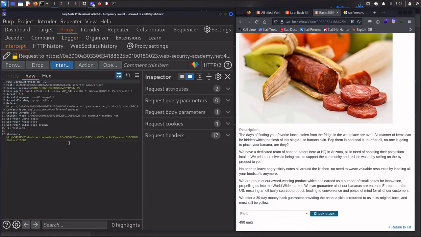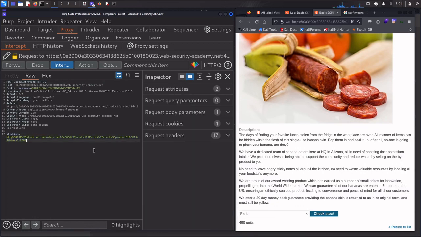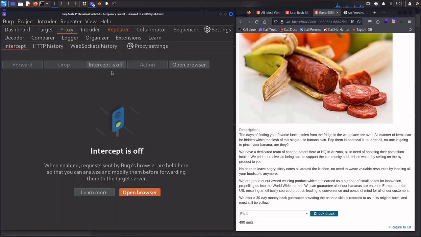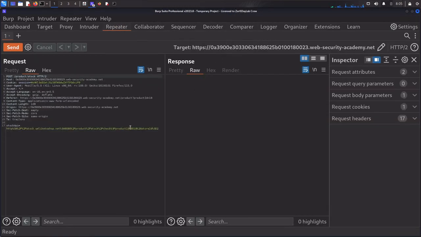Now, looking at this Burp Suite intercept, in the proxy tab where I already intercepted this traffic, I'm seeing that this stock is making an API call to a localhost, and by default we can see that it is URL encoded. Nice. I'll quickly want to send it to the repeater and then turn off the intercept so that we can solve the lab and also explain the mindset behind this, right? So I'm going to make this bigger so you can watch.